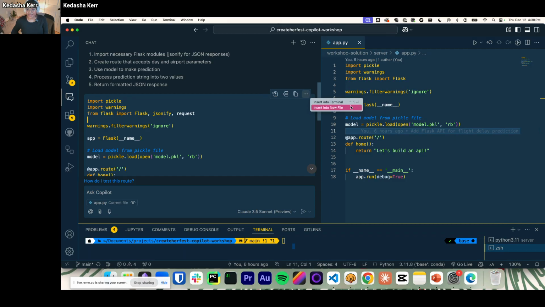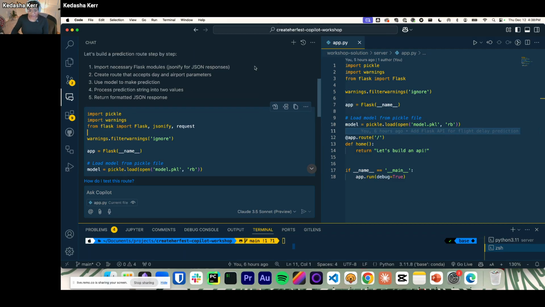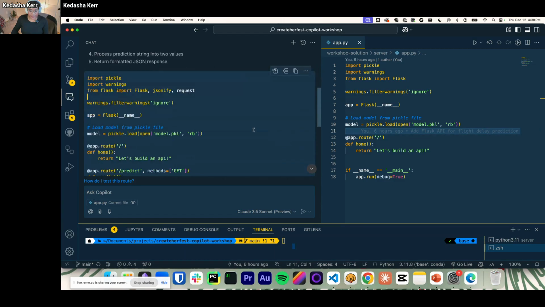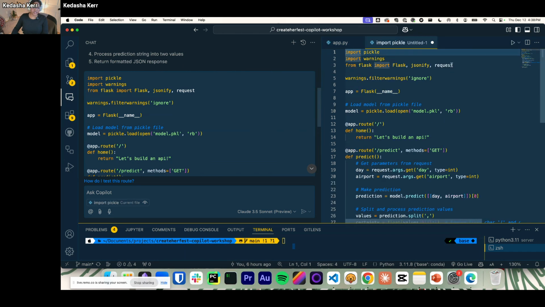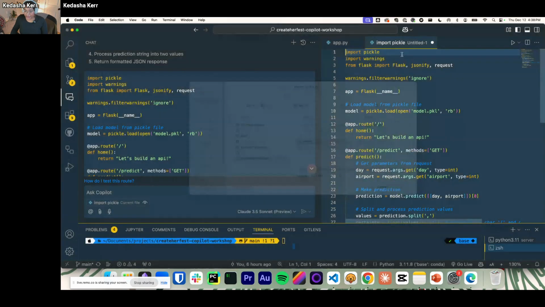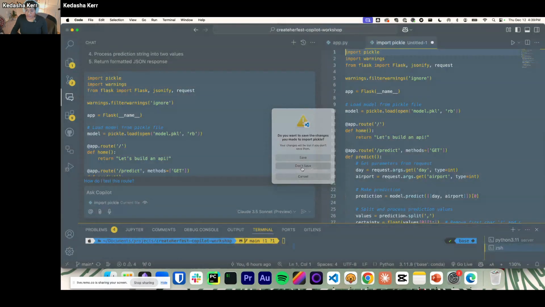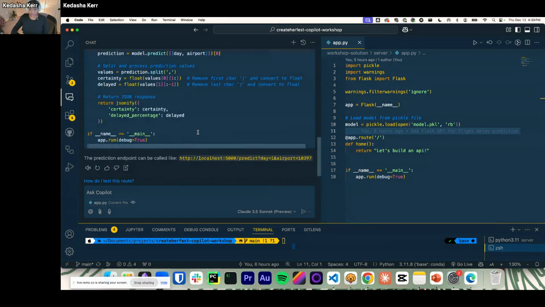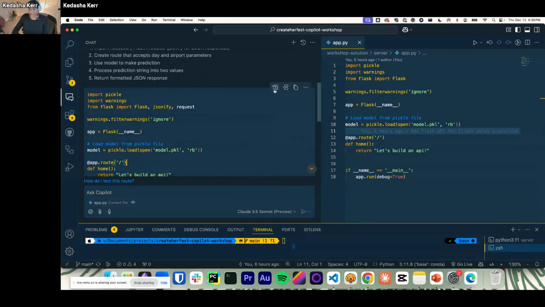Then you have these drop downs where if you have a terminal command, for example, you can just pop that command right into your terminal, or you can insert this code block into a new file. So if I do this, for example, you'll see that it created a brand new file that I can now save in my repository and be on my way. But because I don't want to do that, I actually want to use this apply in editor button.